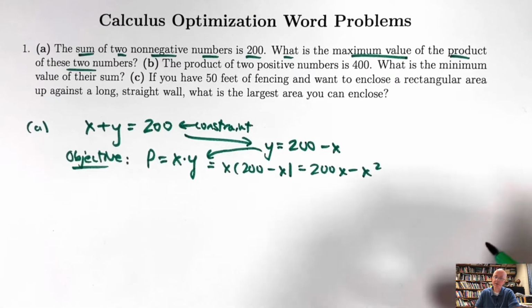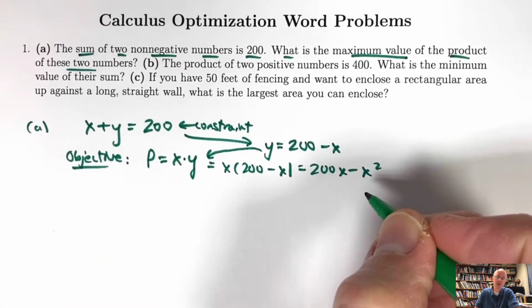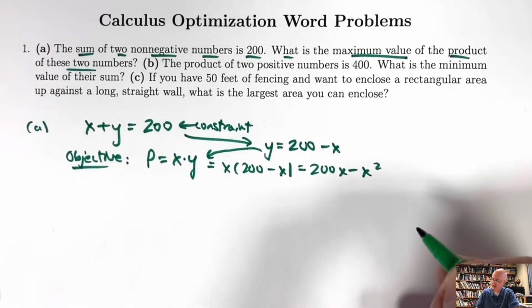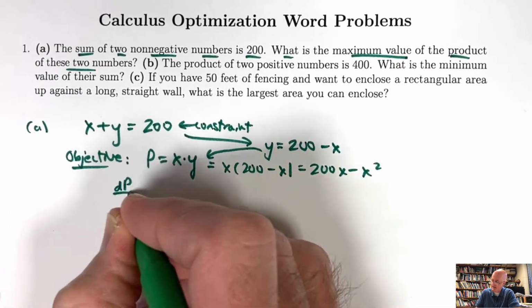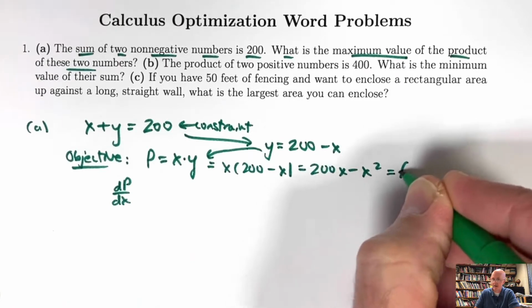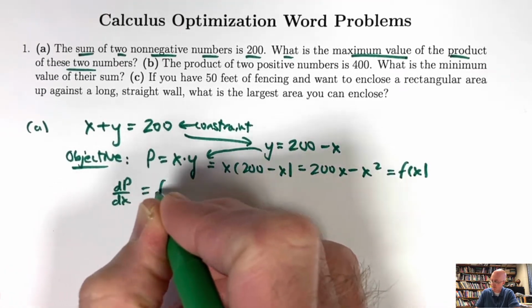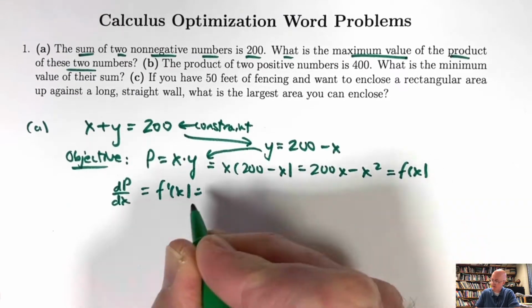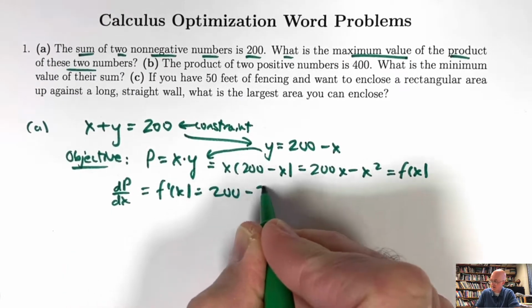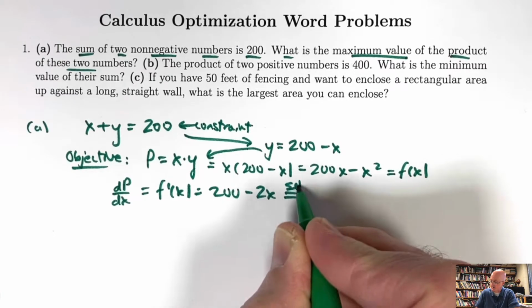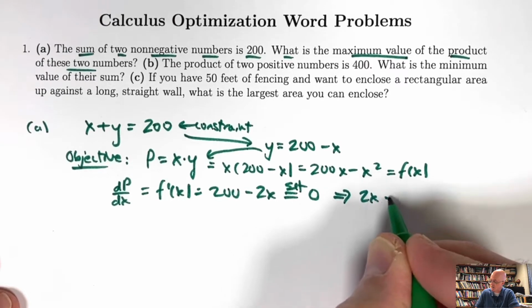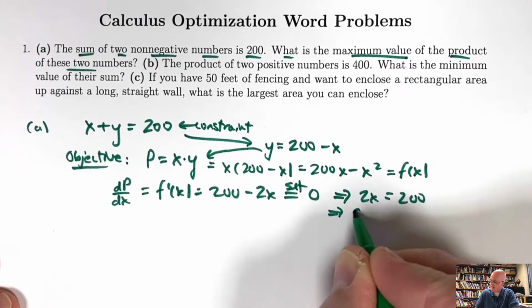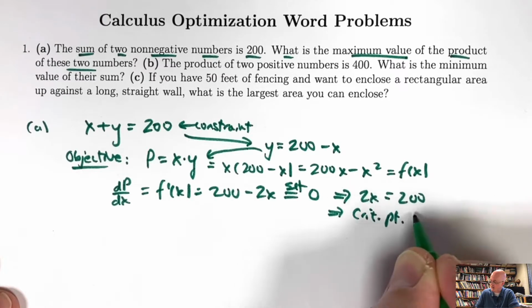I'm trying to use calculus to maximize this quantity. Truth be told, you can do it without calculus. You can just use algebra or your technology, but we want to get practice with calculus. So take the derivative of this function of x. I could write dP/dx, or I also could use function notation. I could call this f of x and write f prime of x. Differentiate this, you'll get 200 minus 2x. Set that equal to 0 and solve for x. Those are called critical points. This means 2x is 200, so there's a critical point at x equals 100.